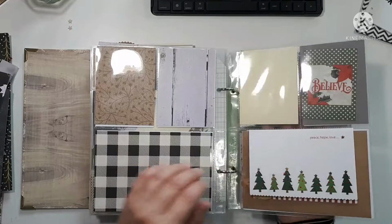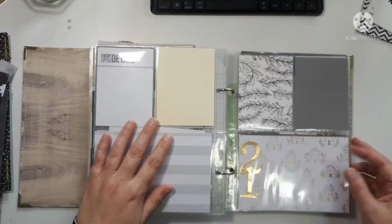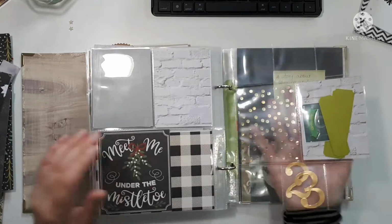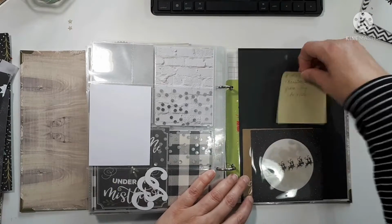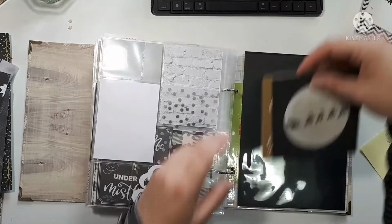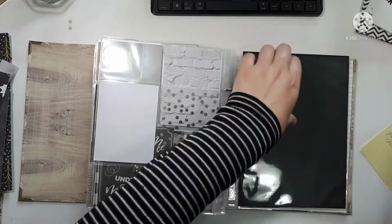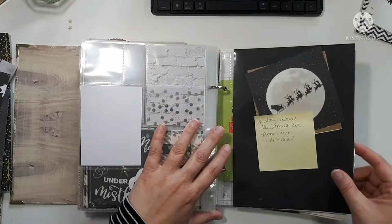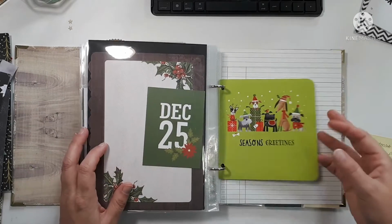I don't think I really did anything else to this album since last I was in here, except throw in some of my page ideas, and I started to move some things around. I thought these two cut aparts would be really good for a Christmas story from when I was a kid, or when my husband was a kid. And then we don't have kids, we have dogs. So our Christmas morning is all about the doggies opening their presents.